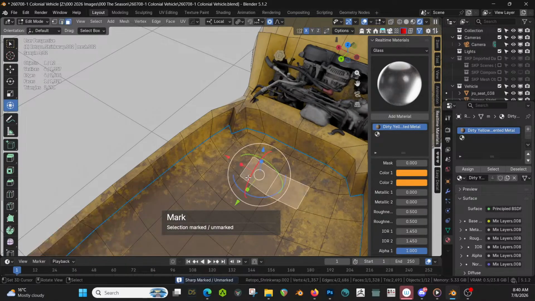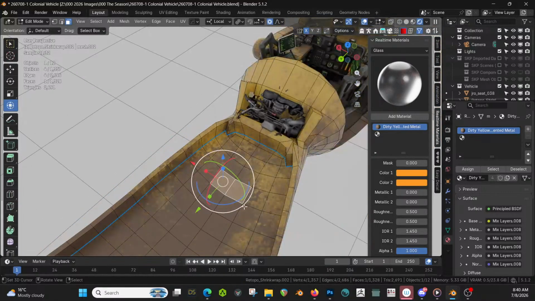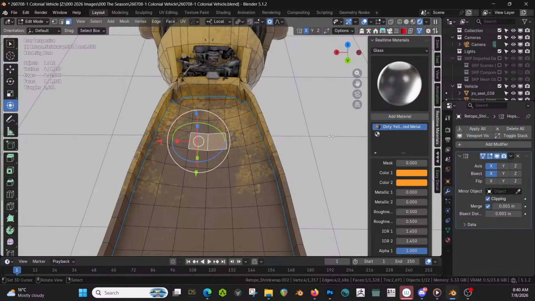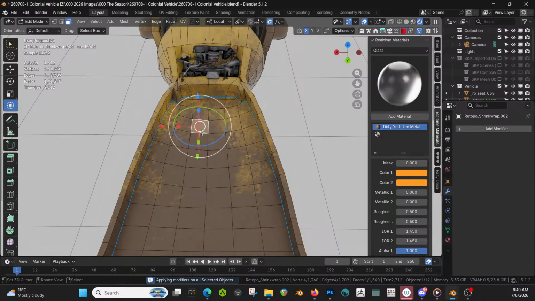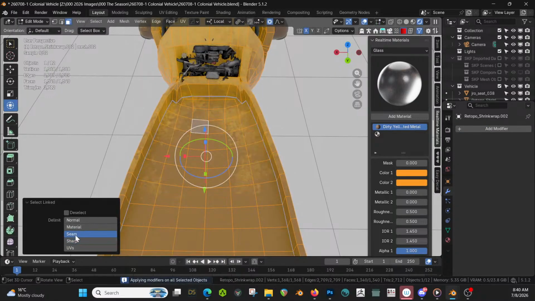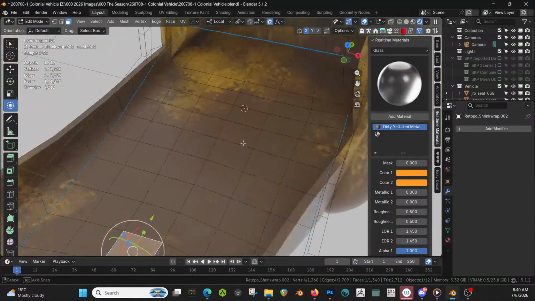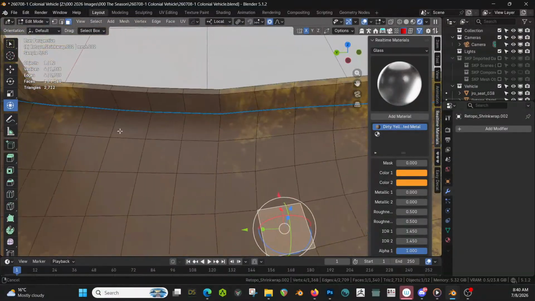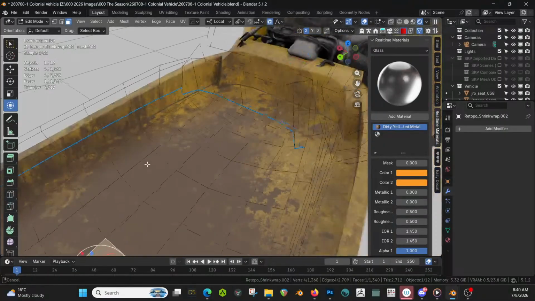Sharpen that. Cool. Where am I missing? What's not sharpened? Or is it mirrored? It's mirrored. Apply all. It's still not. I must be missing like one. Nothing. I don't see it though.